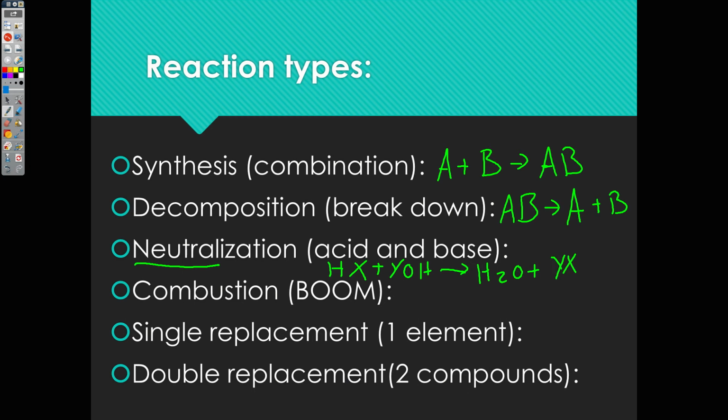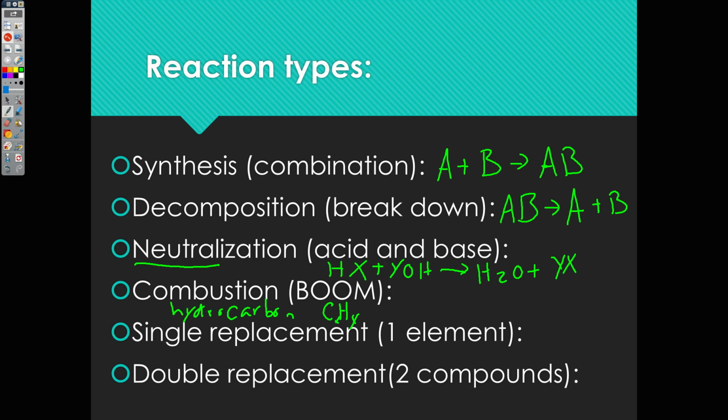All right. Combustions, those go boom. They make kind of an explosion, and typically lots of fire comes with a combustion. So combustion is any hydrocarbon. And a hydrocarbon is just hydrogen and carbon, right? So for any combination, we can put X and Y as our subscripts down here.